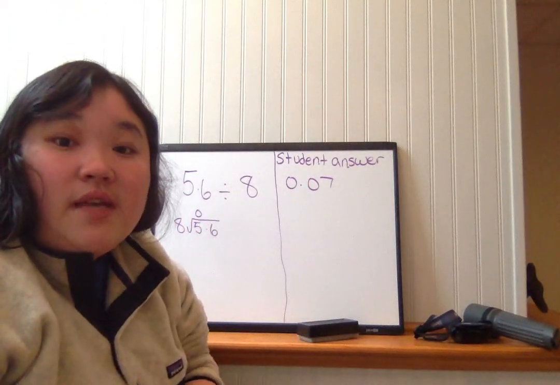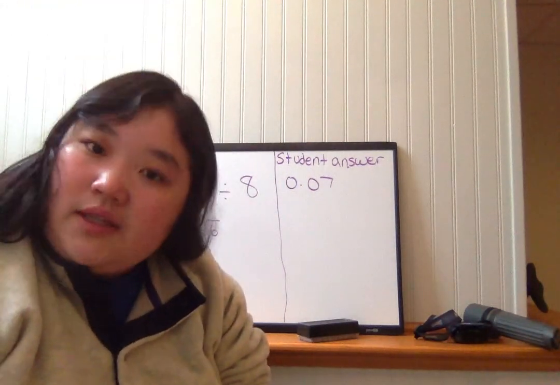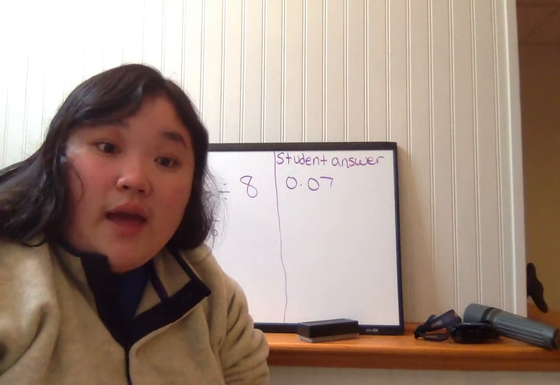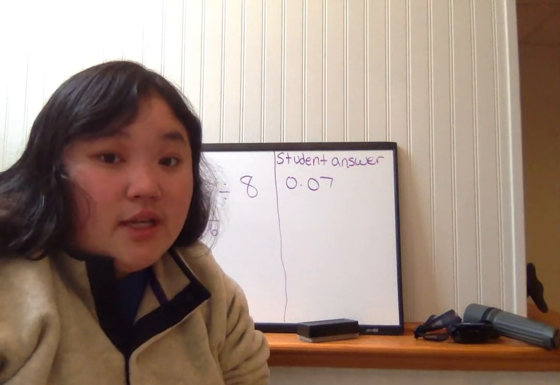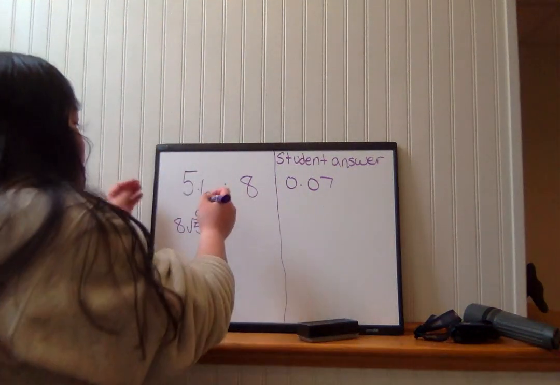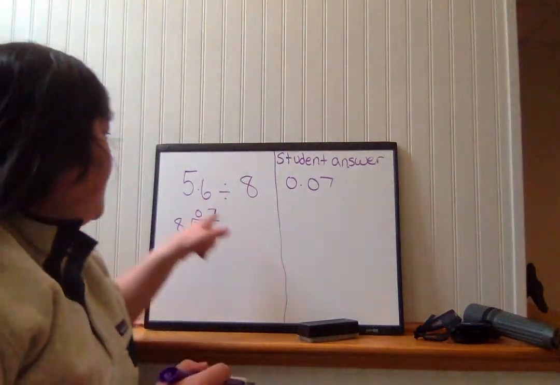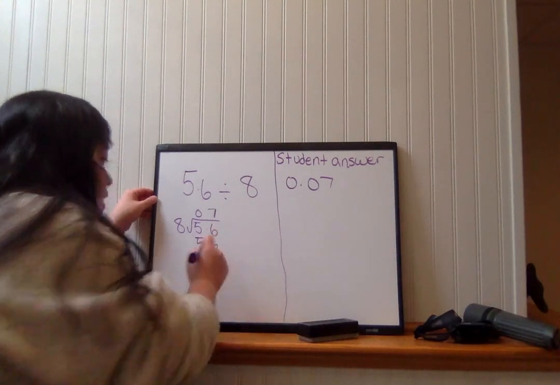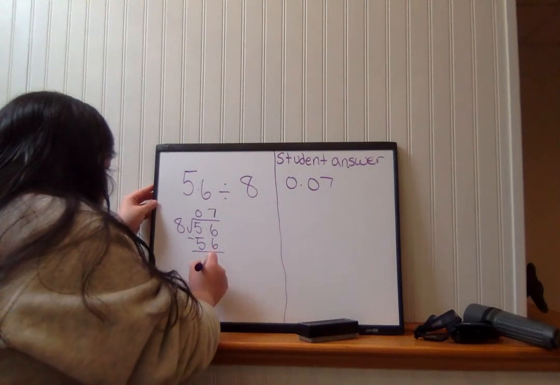Next, we're going to say to ourselves, can 8 go into 56? This is the part where you really need to know your multiplication facts. I know Miss Bell gave you a chart, and you could always practice it in your spare time. But if you know your multiplication facts, you know that 8 times 7 is going to give you 56. So we're going to put our 7 right here, okay? We know that 7 times 8 is going to give me 56. And from here, we're going to subtract, which is going to give us 0. So we have no remainder.